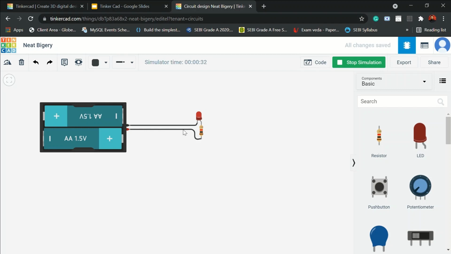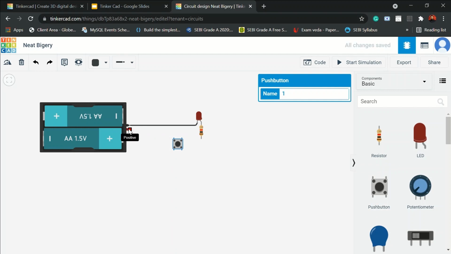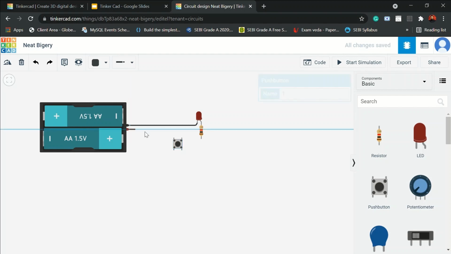So for that, we'll take this off, and we'll use the push button. Here we have the push button. So we'll connect the positive end to this and the other end to this. It has 4 ends. We're going to use only 2 ends, 1A and 2A. So I'll take this, go here, connect it.